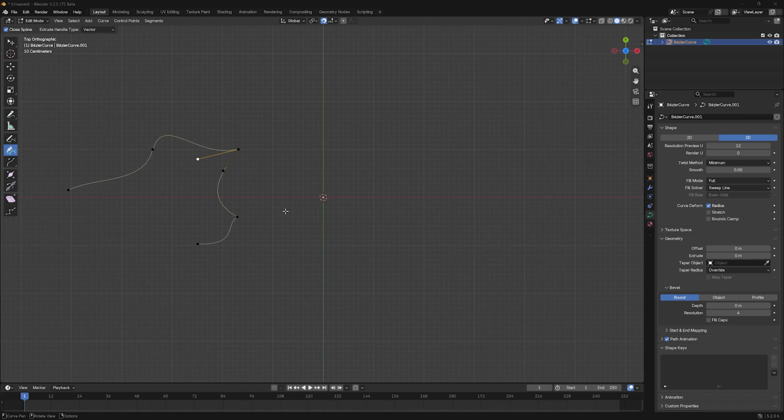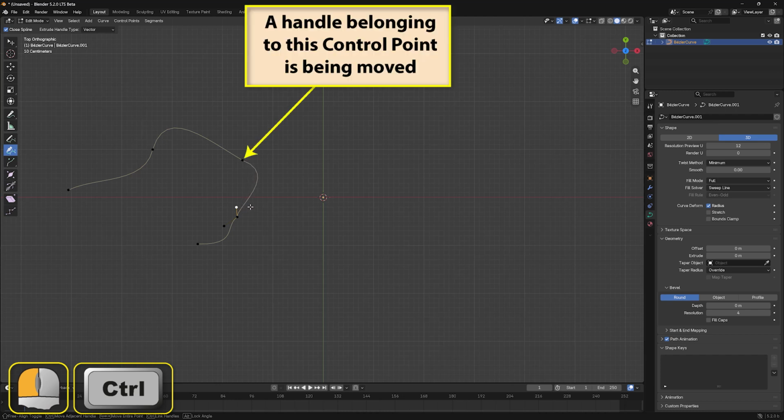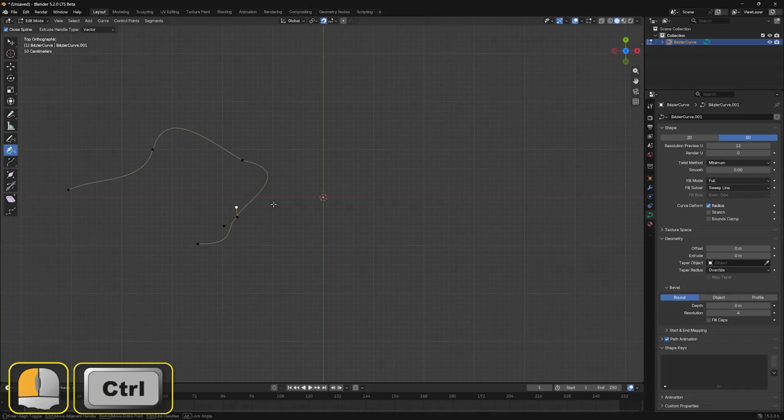To delete an existing control point, click on it while holding down the Control key. To create a new control point, click anywhere on the curve while holding down the Control key. If we click on a handle, then hold down the Control key, one handle on the adjacent control point is moved. The handle moved in this way remains unseen, so there's no way to know where it's pointing.